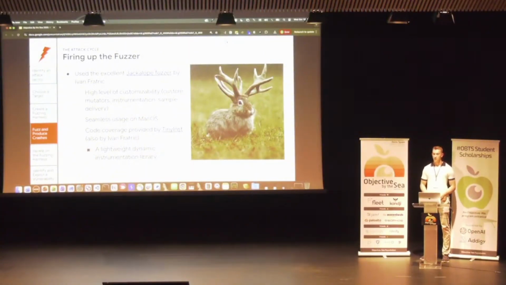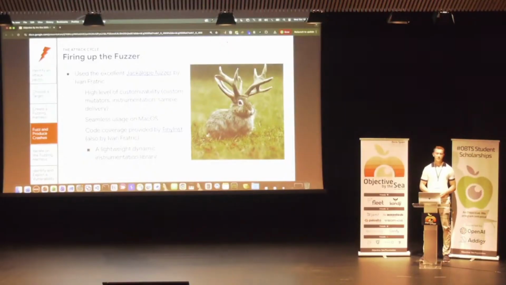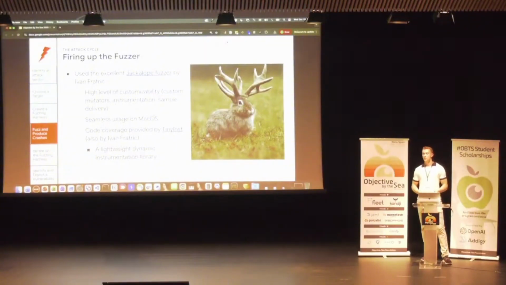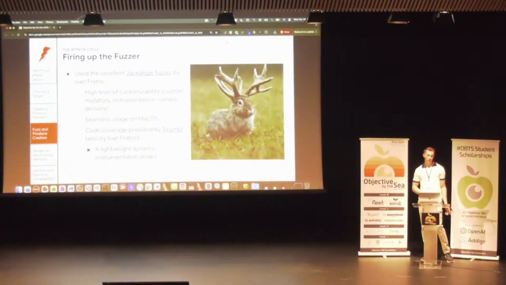And I think the biggest thing, it works really nicely on macOS. And it provides code coverage for binary-only fuzzing, which was going to be important for us here. We don't have the source code. We need a way to get code coverage, and so we need some sort of dynamic instrumentation, and tinyinst is a really nice lightweight way to get that, which works out of the box with Jackalope.